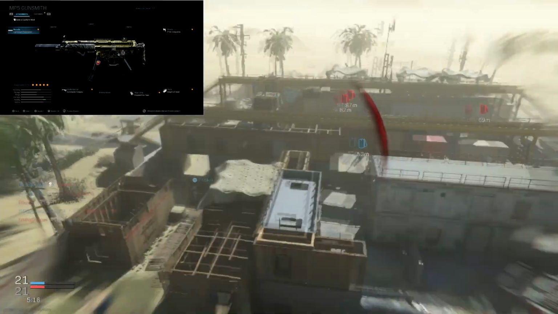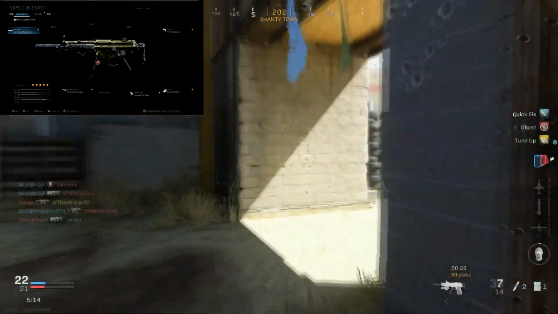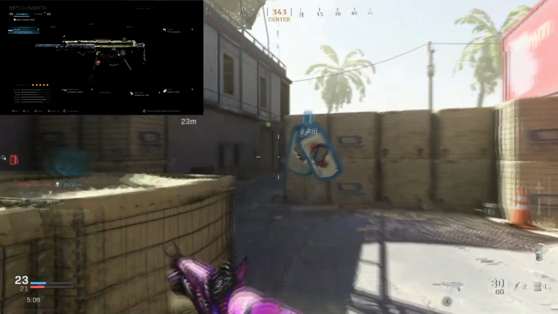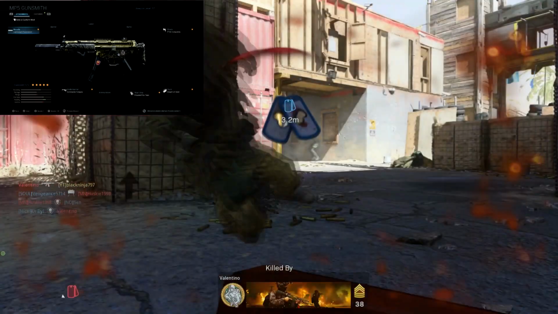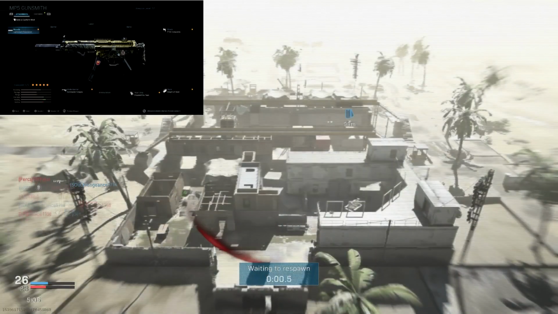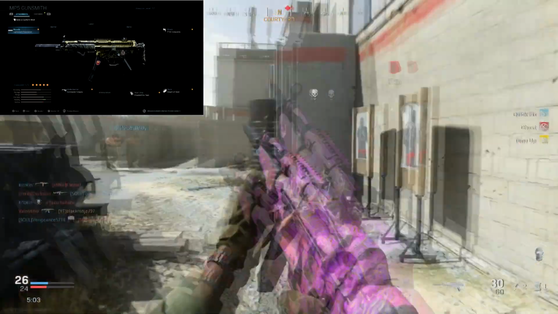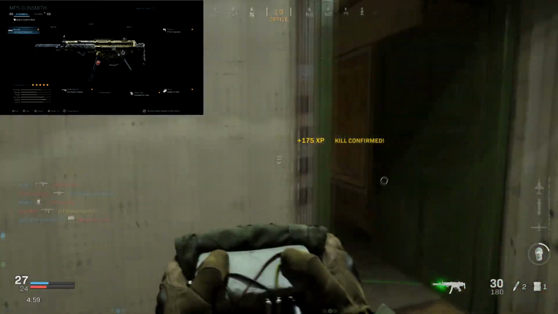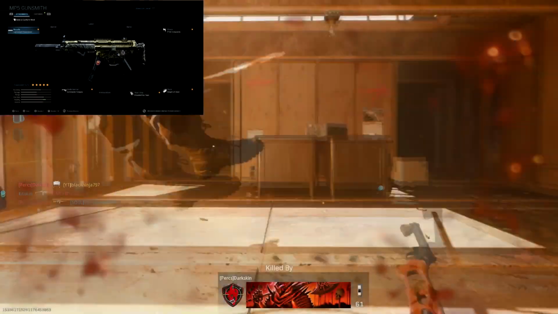And then I also ended up going with the stipple grip tape as the rear grip. It will once again increase my aim down sight speed and also increase my sprint to fire speed. So it's kind of like built-in dexterity at the cost of my aiming stability. And then for my perk, because there was a weapon proficiency, I just went with sleight of hand. That way if I end up killing a guy, I can just reload quicker.